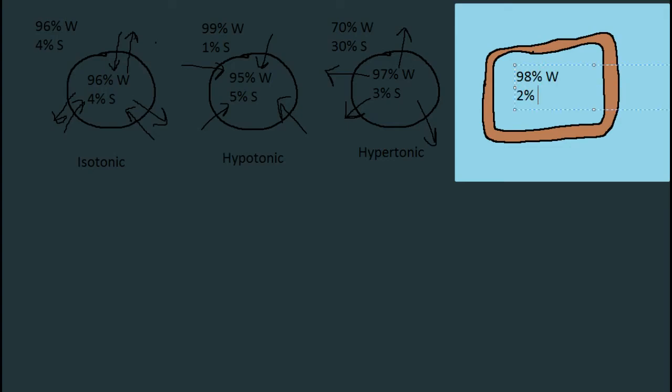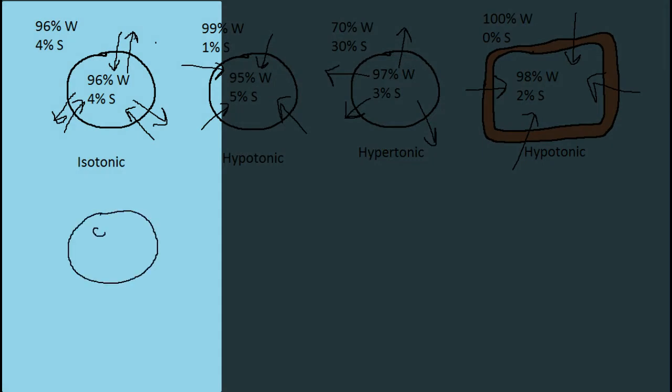Now this last cell here, it is the plant cell, and I'm going to be putting this one in pure water. So 98% water inside, pure water on the outside there. Water always goes from where it's highest to where it's lowest. In this case right here, it is going to be flowing inside from the out. Now we did see this before on that previous cell here. We are looking at yet again another hypotonic solution because water is going to be entering into it.